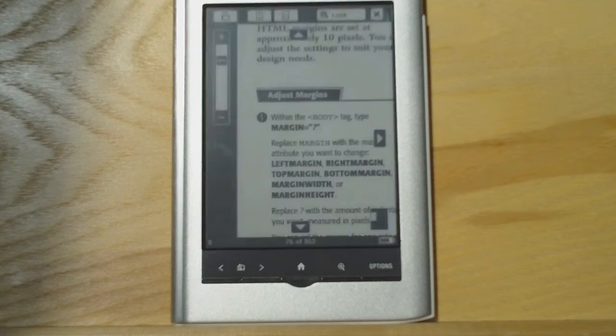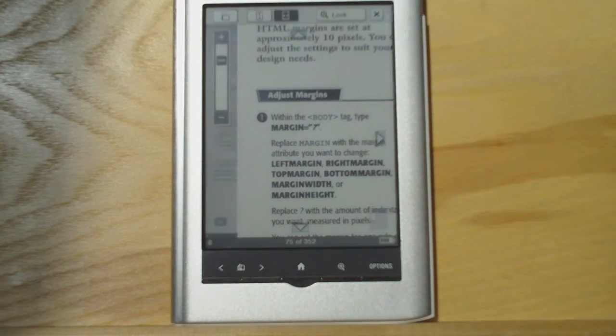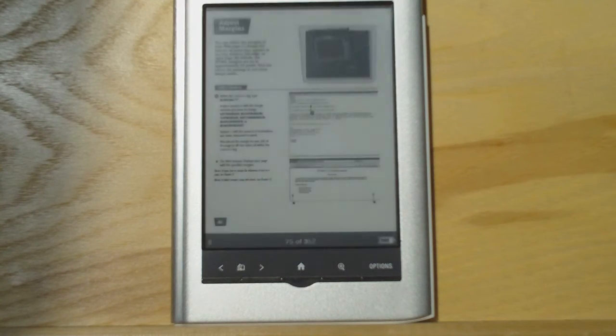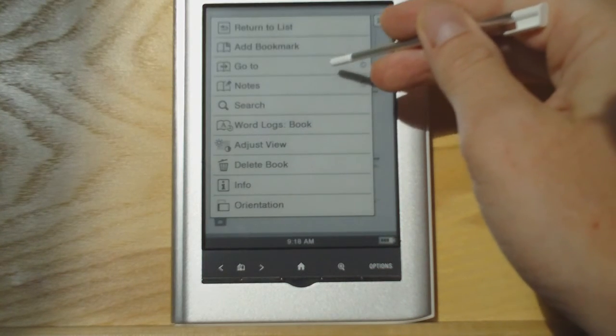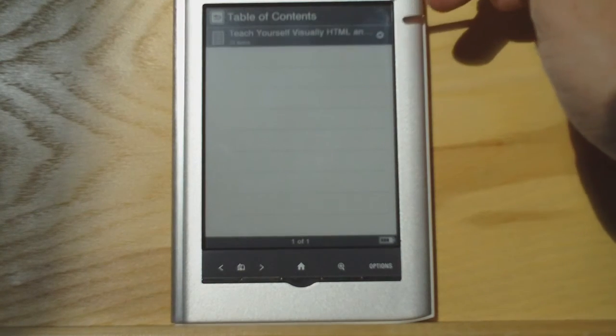So it is kind of tedious. It's really, I don't know, just a 5-inch screen is really not super good for PDFs, but as you can see, it works to get the job done if you need it now and then. A couple other features. It's got table of contents. It's got multiple levels.